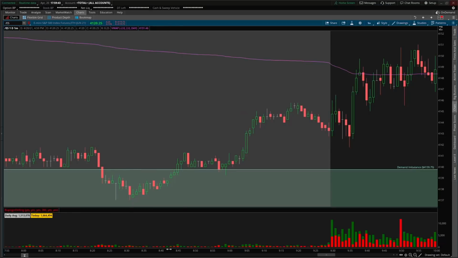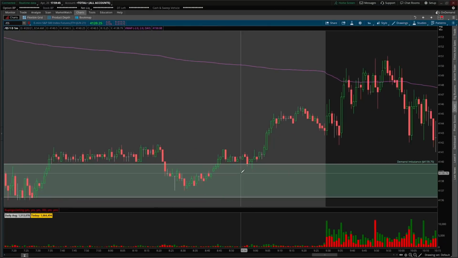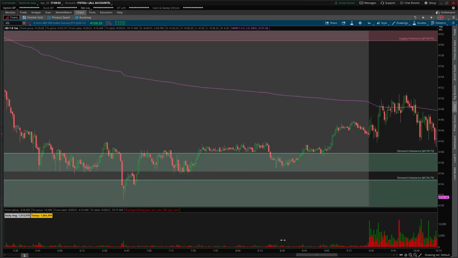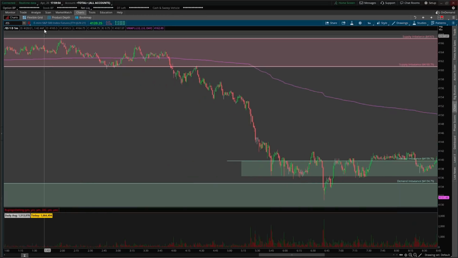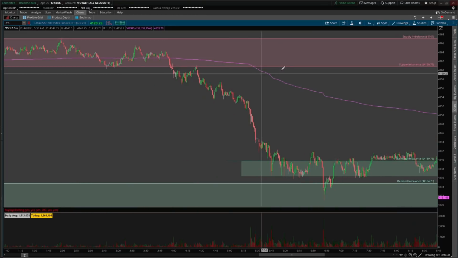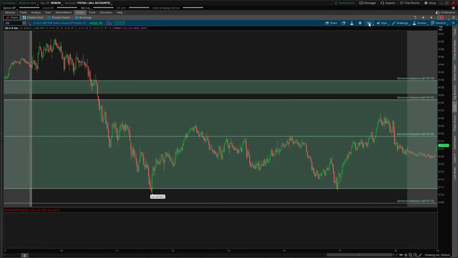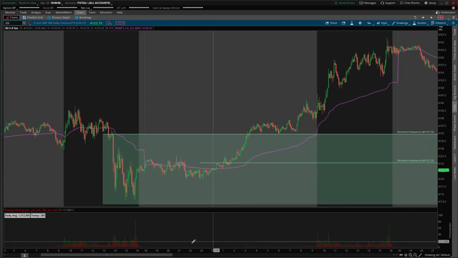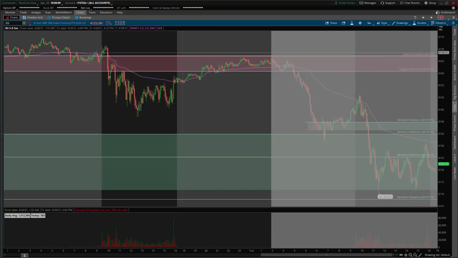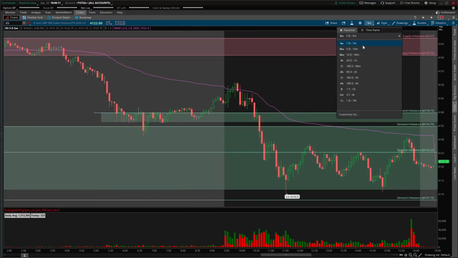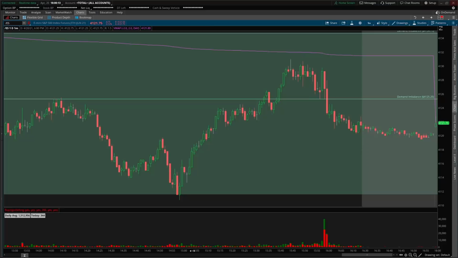Now, this was not demand prior to this, but because we got that 10 point or 15 point rally at the open, this confirmed demand. We did have a supply imbalance that we sold off overnight and then formed new supply at 4160. So if you do trade futures throughout the night, this was a beautiful short setup. Let me just fix this chart. So now that we have this, let's go into a 1 minute chart. So that supply was a nice short.